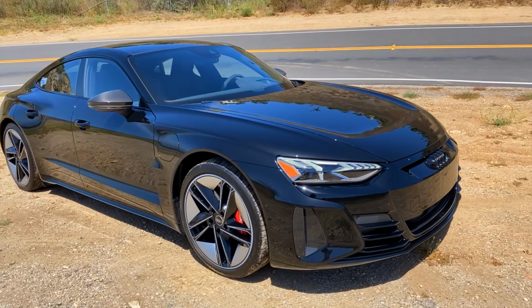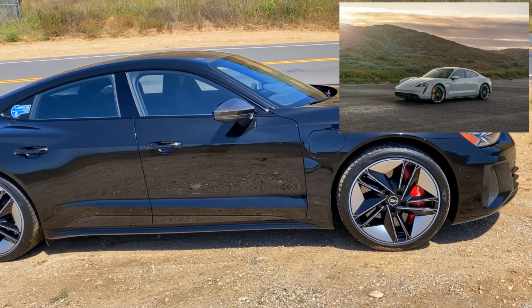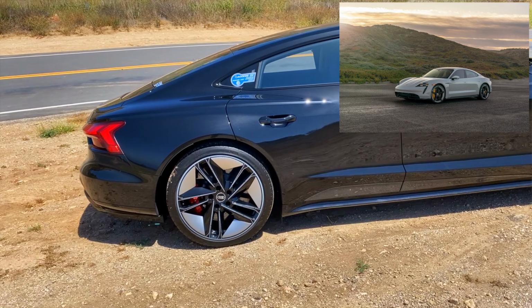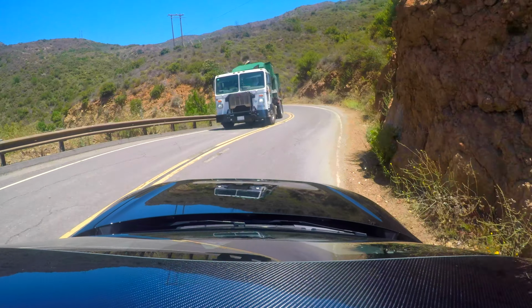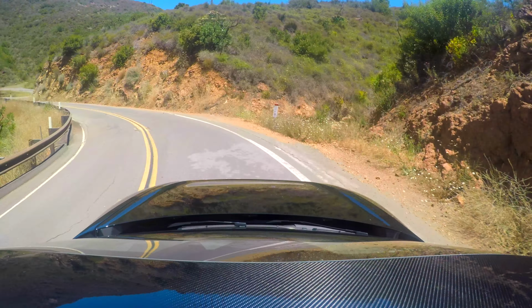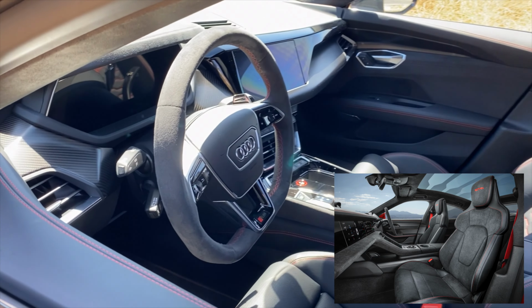Ready to pounce, yeah. And obviously it's most closely compared to the Taycan. And you said you think in 10 years as people look at these cars, the Taycan will be looked at more elegantly and with a lens that sees that car more beautifully, whereas this car right now stands out as the more beautiful car. I think this car is styled very much of the moment, and I think this car looks like the future on the outside, whereas the Taycan looks like the future on the inside.